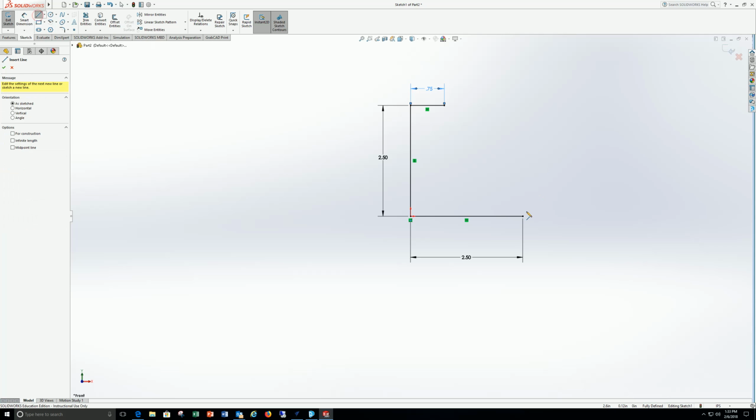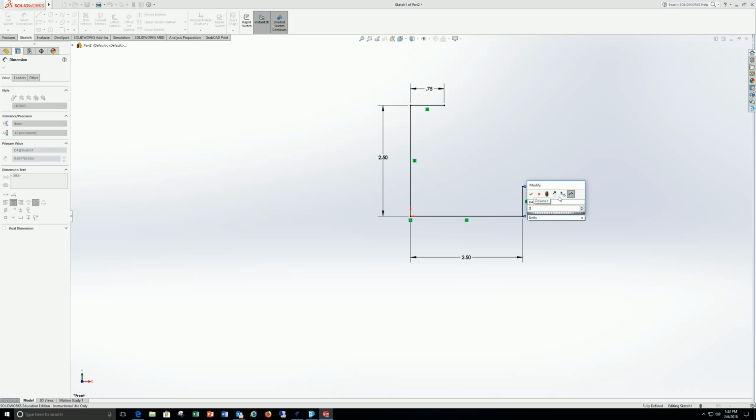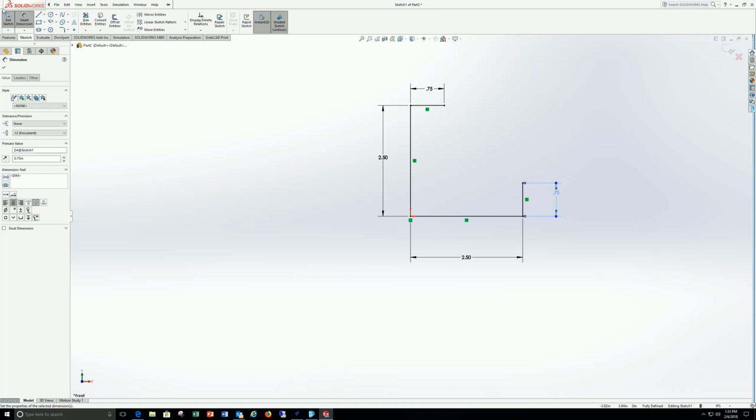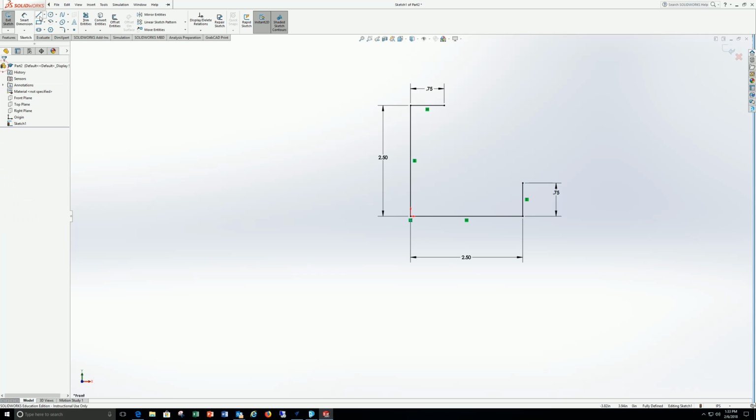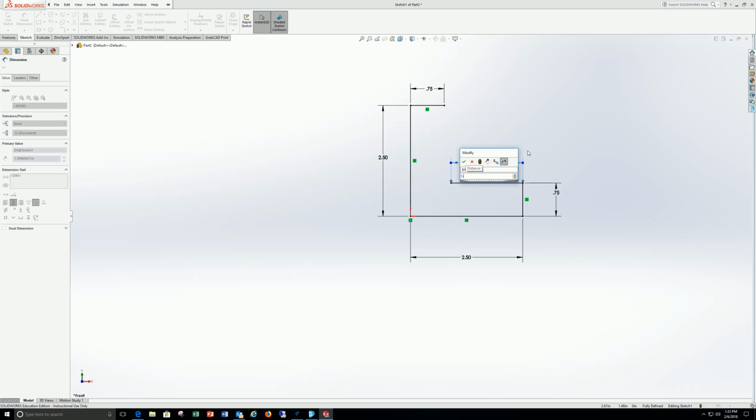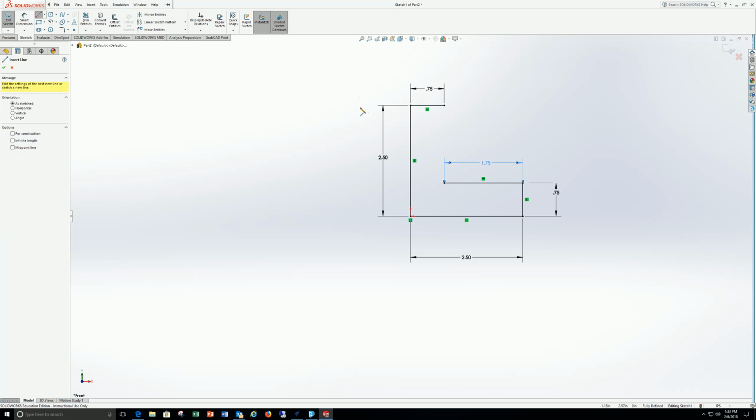Go to line, I'm going to come here, click it anywhere, go to Smart Dimension, 0.75, enter, check it off, line, click it, Smart Dimension, 1.75, enter, and it should close out here.